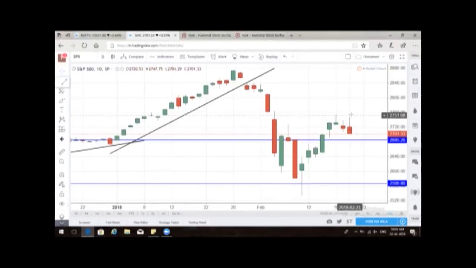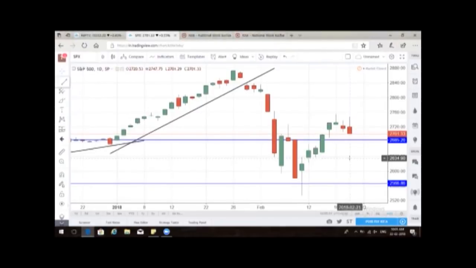One thing is pretty much clear on the higher side: 2750 is kept intact and is not being breached. So this is a clear indication of resistance on the upper side, and we are seeing pressure on the downside. The important point is 2685, and we can have S&P going down almost 50 to 60 points. So around a 2% fall is quite possible, right? That is what we are seeing after the FOMC meeting.